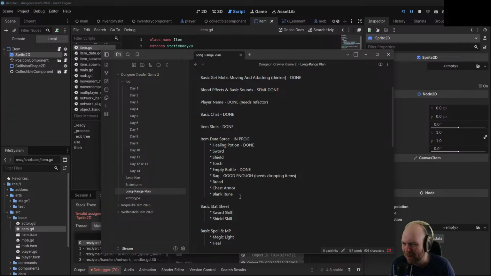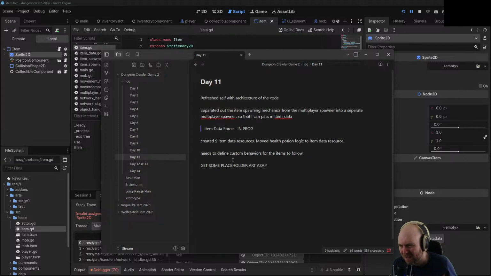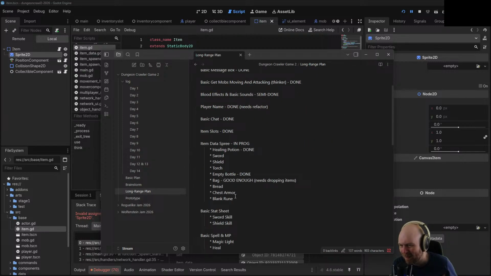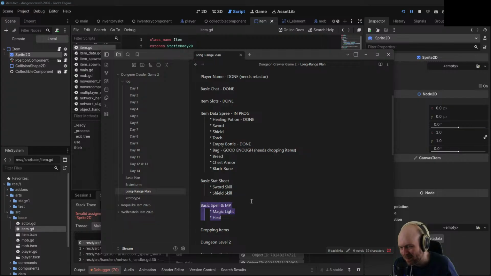But I thought this would be relatively quick. And we're not even done with it yet. And this is the third day of me just data spreeing, or the fourth day? It might be the fourth day. It's day 15 now? Was I doing items in here? Oh, I was. Oh, so this is the fourth day. It's taken me 4 days to do this. It's all right. I think this will take me a full day. And then we'll move on to spells.